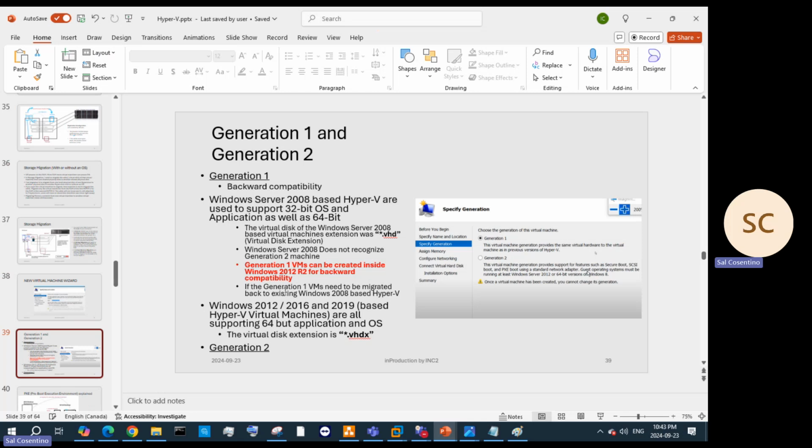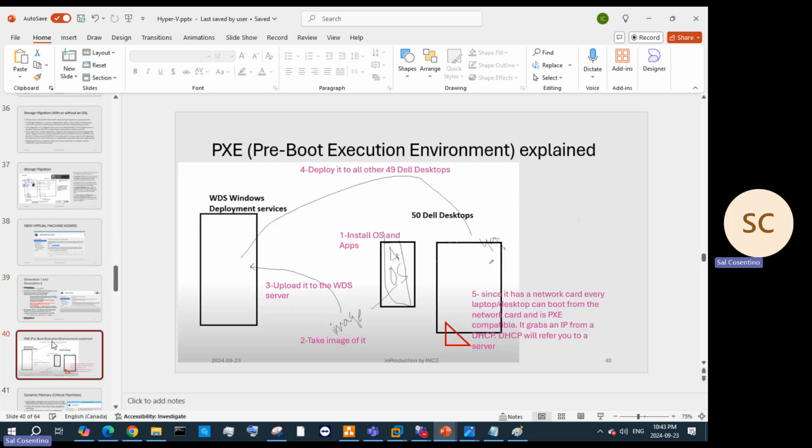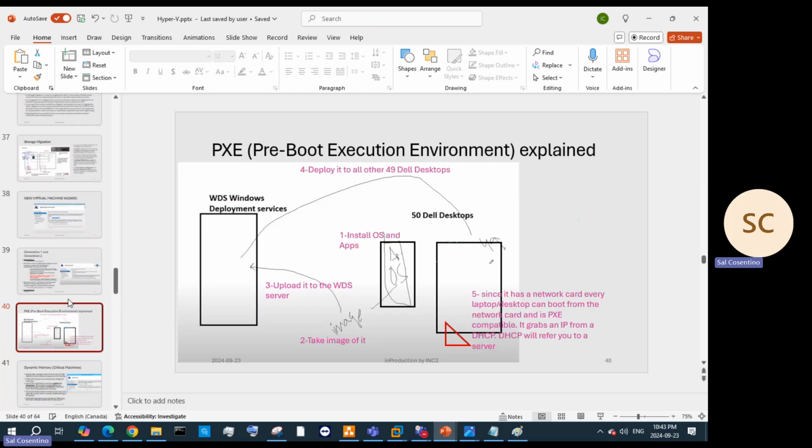If it needs to be migrated back to an existing 2008 based hypervisor or Hyper-V. So 2012, 16, and 19 all support 64-bit applications and OS, and that virtual disk extension is VHDX. Okay, and we'll talk about that too.